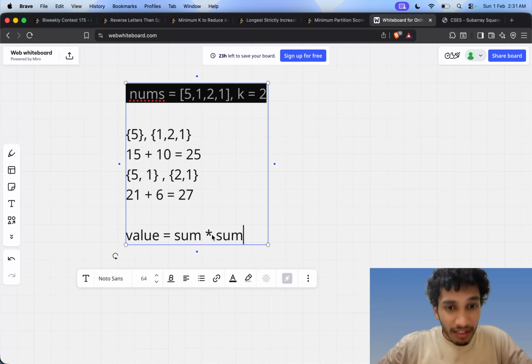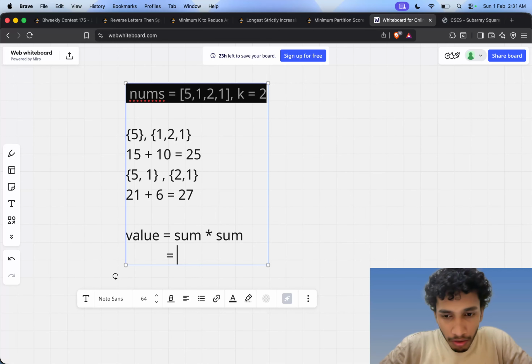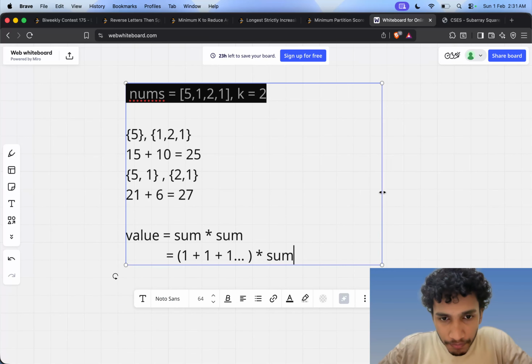And isn't the sum that same number? This particular sum denotes the person, and this particular sum denotes the number with which it will be multiplied, because this particular sum can be represented as 1 plus 1 plus 1 sometimes, and multiplied by the sum. So this particular person is multiplied with a sum, this particular person is multiplied with a sum.